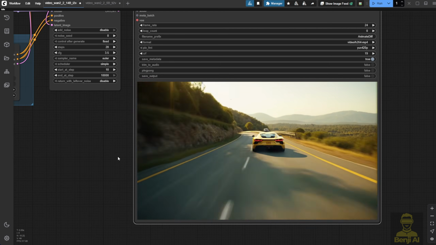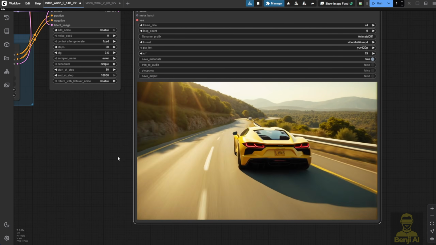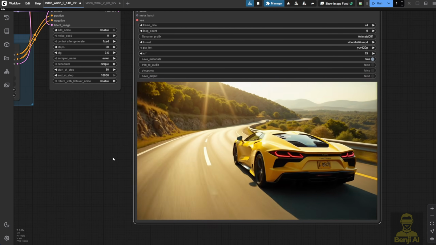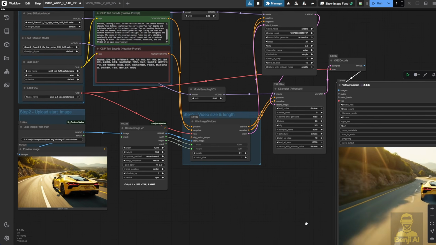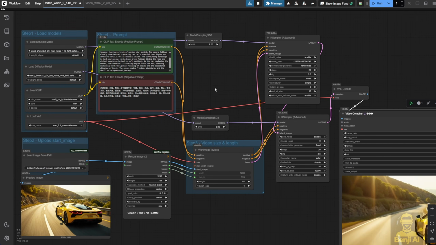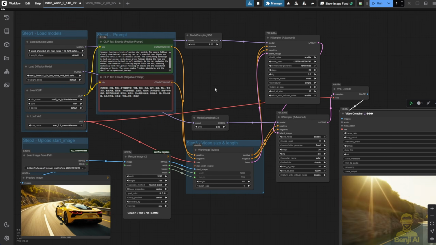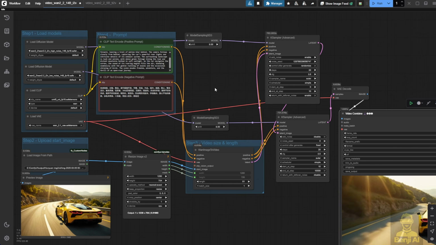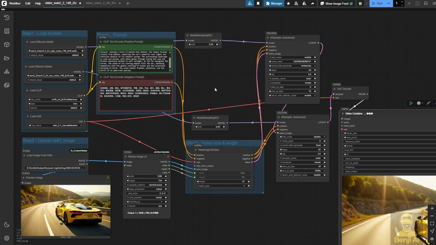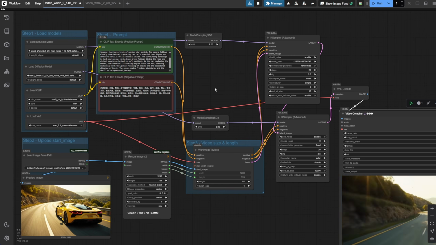So there you go. You have Wan 2.2 and it's ready to play around with. Download it and we're going to explore a lot more in upcoming videos. I'm talking about a lot of video tutorials we can go through, because we're just in the first day of the Wan 2.2 release. This is just the beginning of this AI.